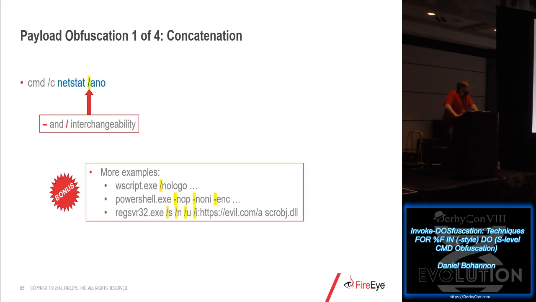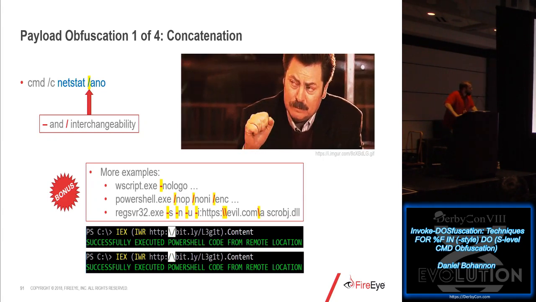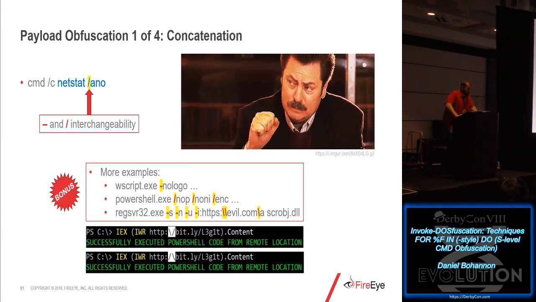And there's a lot of other examples, so like wscript's no logo, PowerShell's, you can change that from dash to slash, and then regsvr32 you can do slashes to dashes, and then also in the URLs, you can also pop those backwards if you want. And even PowerShell becomes a bit more permissive, where you can do mismatching forward, backward, backward, forward. So there's a lot of fun you can have with slashes and dashes in general when it comes to detections.